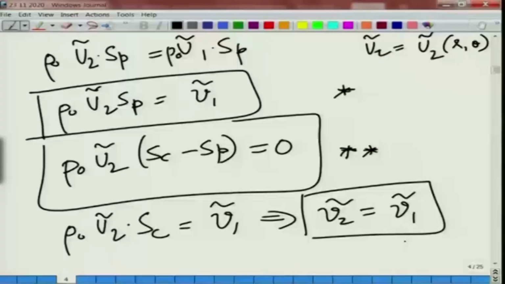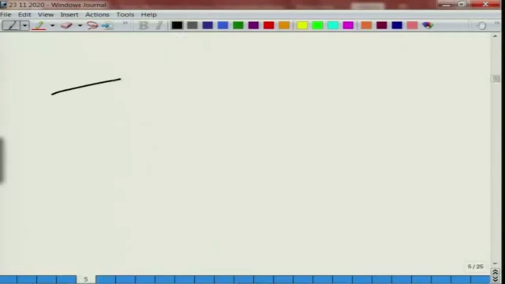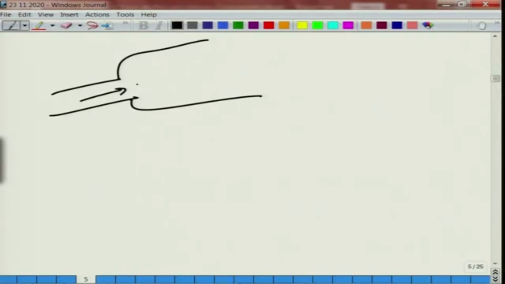So when you enforce such a thing for a rigid end plate, it can be easily shown that V2 is equal to V1 and P2 is equal to P1. Of course, in a way you can say this also follows from the continuity equation, because from elementary fluid mechanics knowledge, if you have a port like this and you have a sudden expansion, whatever flow comes here, the same quantity goes here from the conservation of mass.